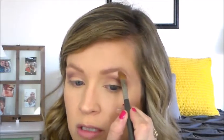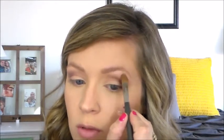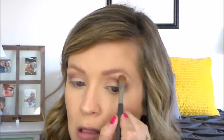And I like to do that because the shimmer just catches a little bit more light than the matte shade, and so it just makes it look a little more defined, and it's gorgeous with this spring look that we're going for. That is the eyeshadow. Always still looks a little weird without liner and lashes, but we'll get to that.